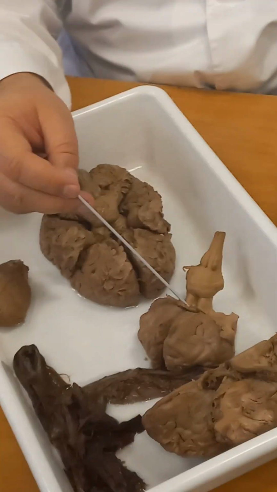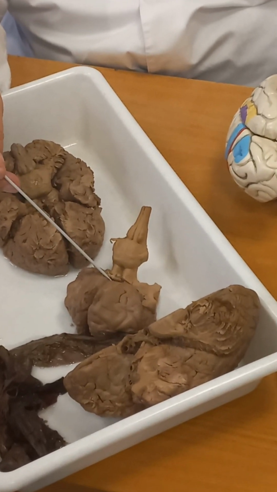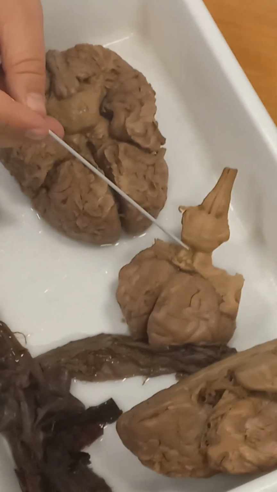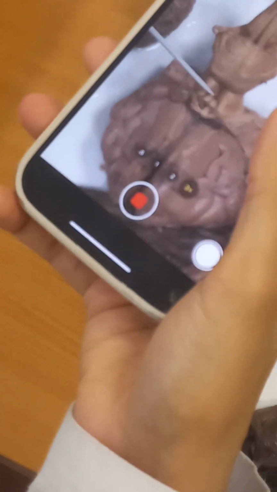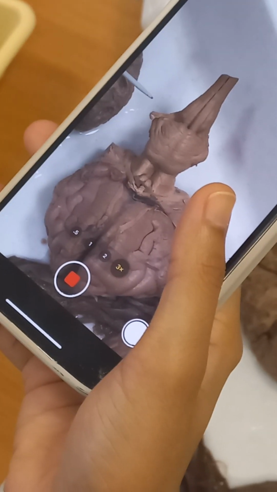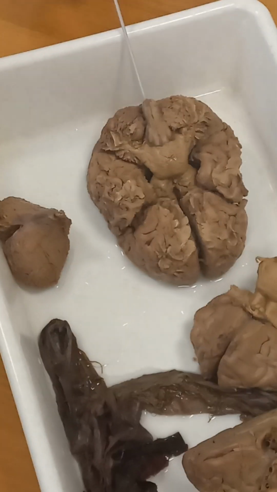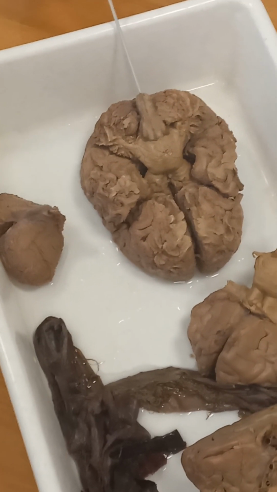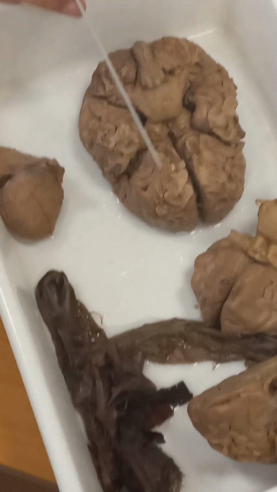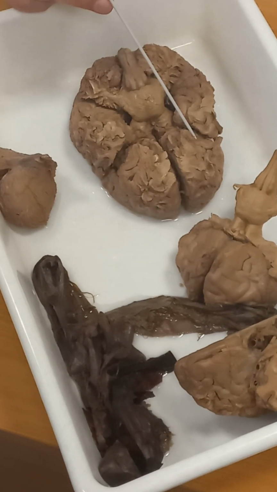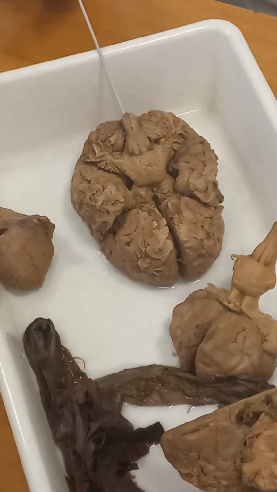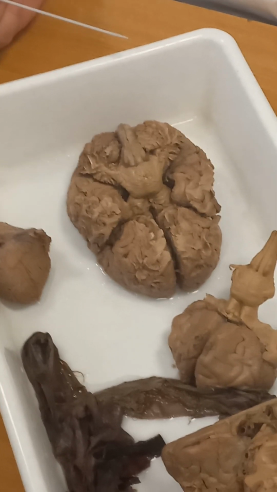Another cistern is in front of optic chiasma. This is cisterna chiasmatis. Next is between peduncles of the brain, cisterna interpeduncularis. And last cistern between medulla oblongata and cerebellum. This is cisterna cerebellomedullaris. Five cisterns, one is paired. Cisterna fossa lateralis, it is paired. Cisterna chiasmatis, interpeduncularis, and cisterna cerebellomedullaris, they are unpaired.